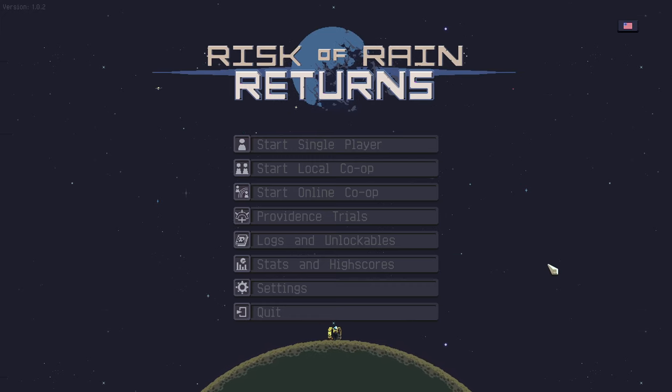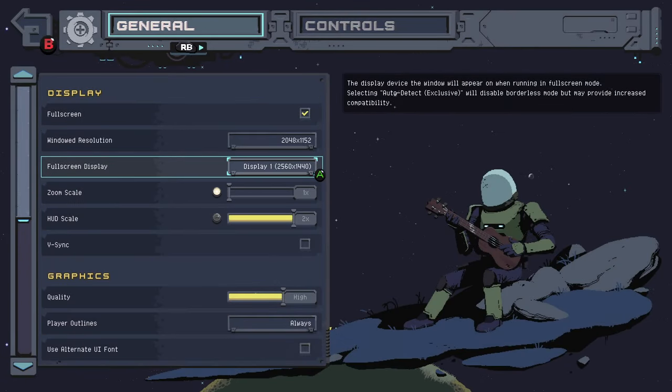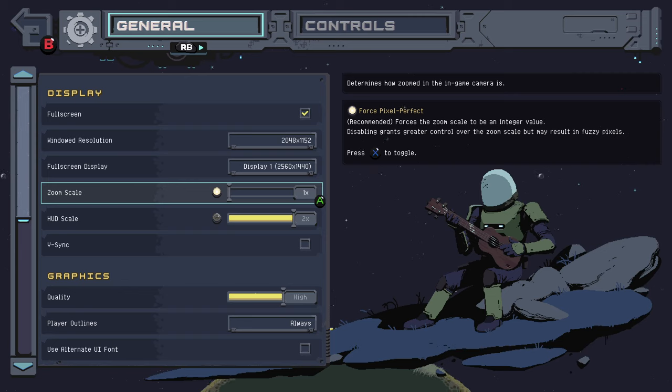All right. So, since a lot of Risk of Rain 2 players seem to be struggling in Risk of Rain Returns, I've taken it upon myself to make this guide. So, first things first, settings. The most important setting of them all, the zoom scale.